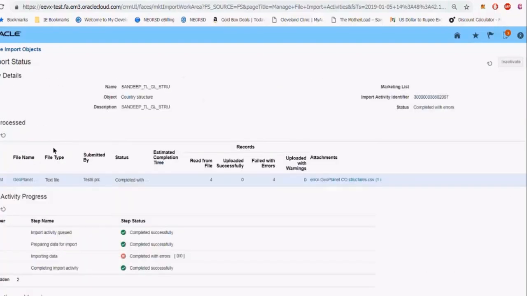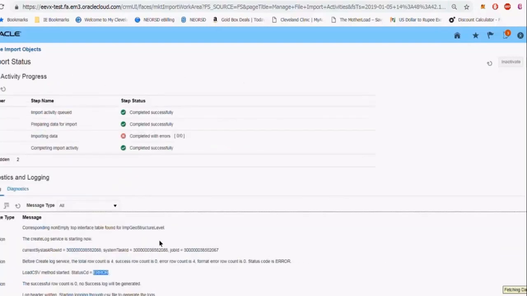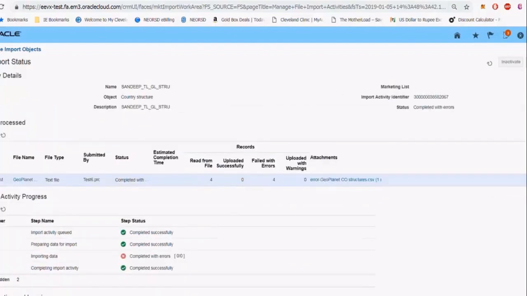Can you scroll up? Scroll up. Can you scroll more to the upper side? Okay. Can you click on failed with errors 4? Is that clickable? No. It is file process.